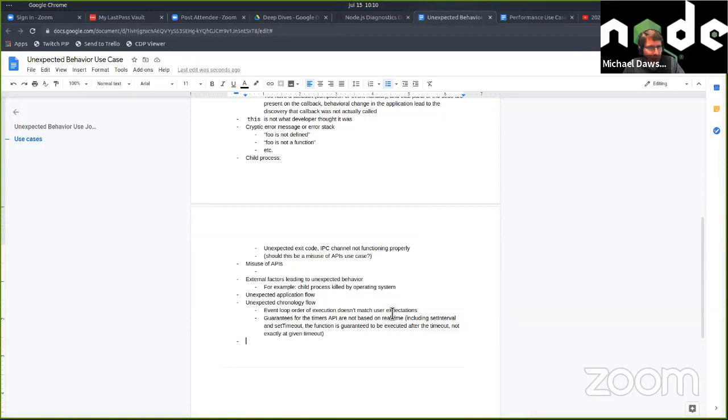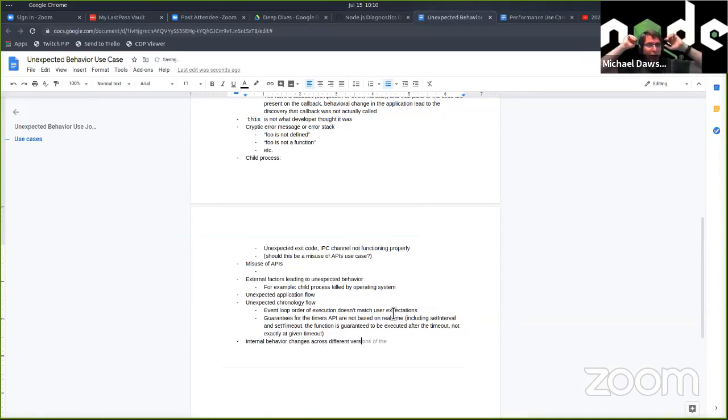I think that fits under the unexpected chronology flow that you already mentioned. If for some reason the GC starts interrupting and delaying things that you expect to happen at certain times in your application, then normally the developer shouldn't really care that the GC happened earlier or later, that's an internal thing.